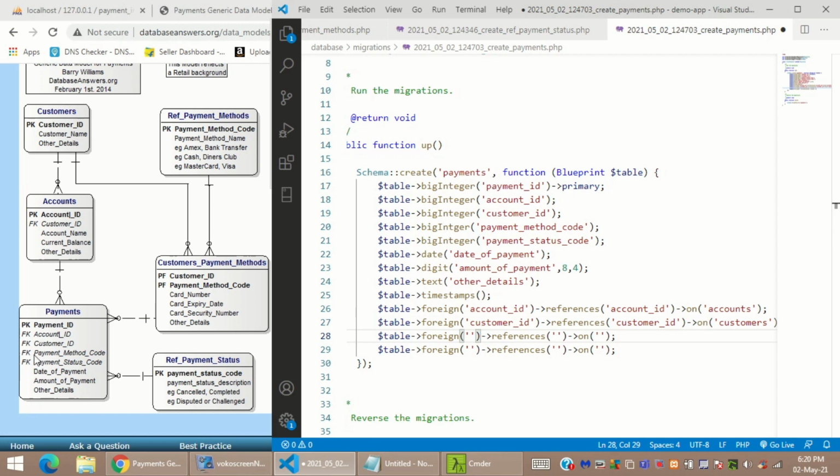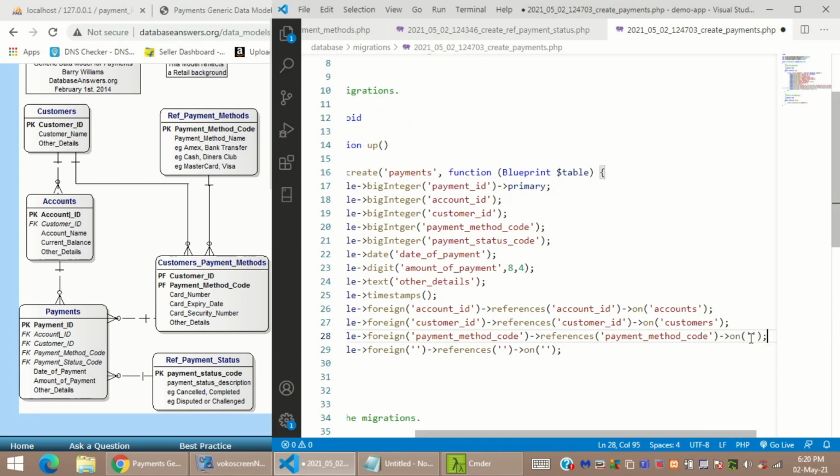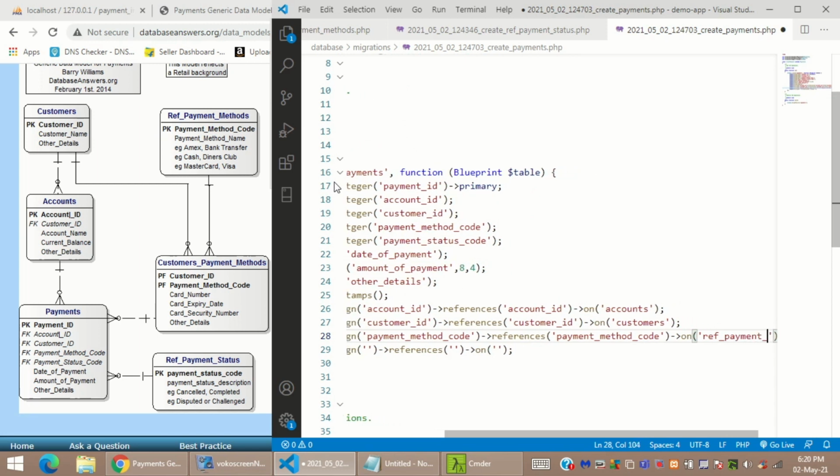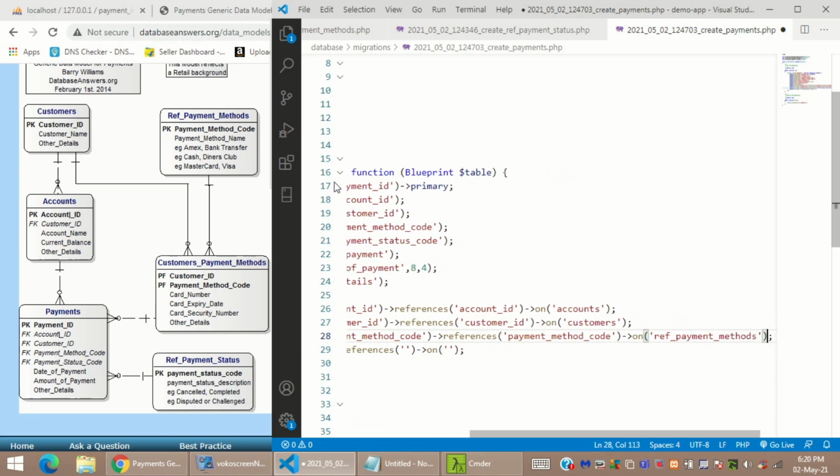Then payment method code we will fetch from ref underscore payment underscore methods. Let's fetch it directly from the parent table rather than the sub table. So ref underscore payment underscore method. Okay, it's done.